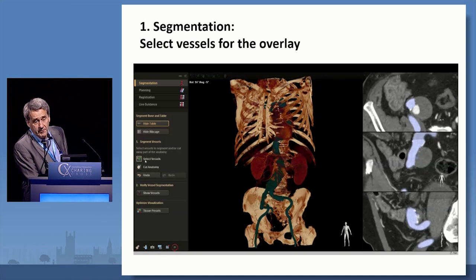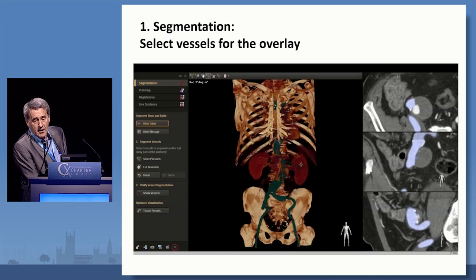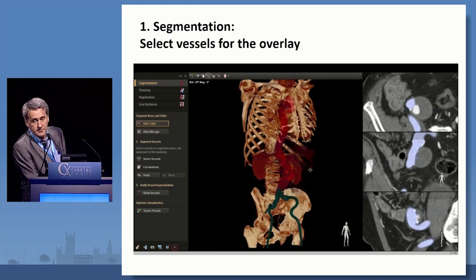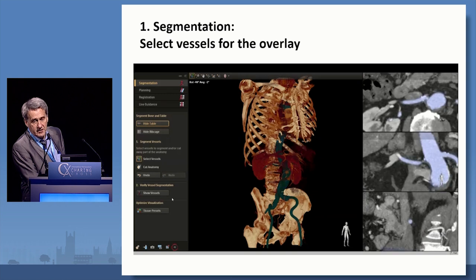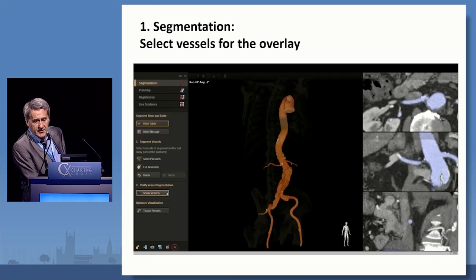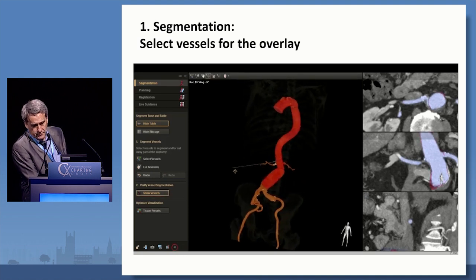You just click on them, and they are put into the model, which you can turn around to see whether everything that you want to be in there is indeed segmented. The renal artery is still missing. You see the images also on the lateral side, and that's then the vascular tree as it is obtained.